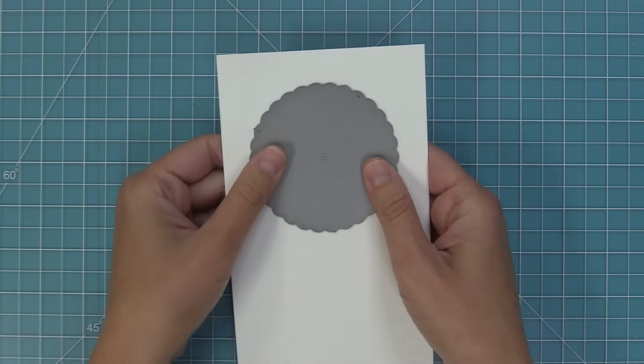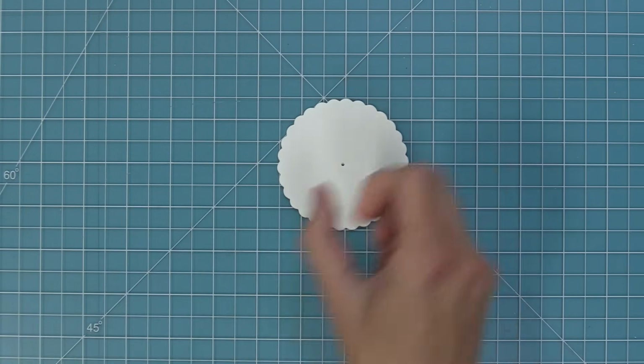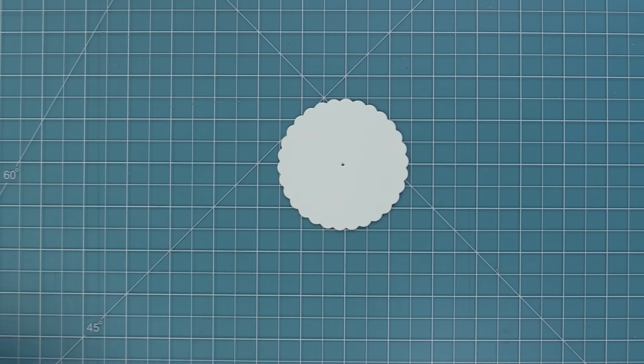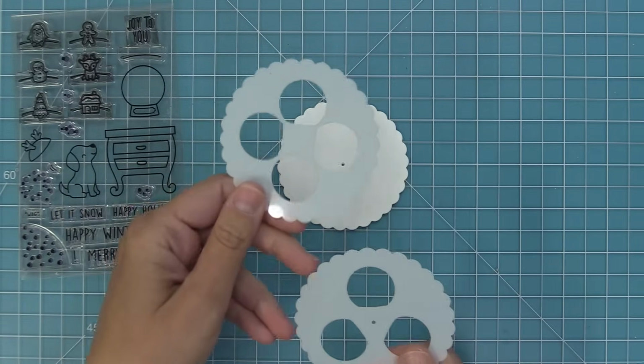So we're going to take the wheel from the reveal wheel and we're going to die cut that from some white cardstock. And then you'll see that in the template pack there are two different templates depending on how many scenes you want. You could use 4 scenes or 3 scenes.